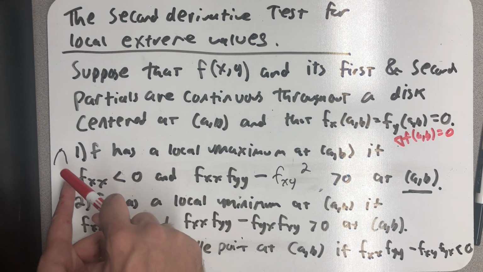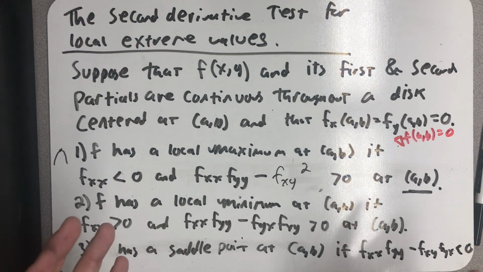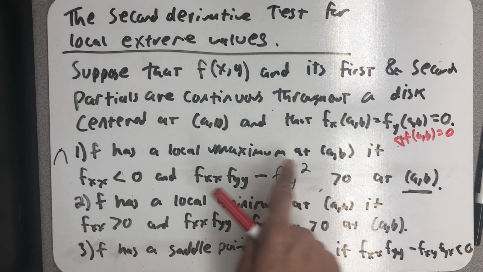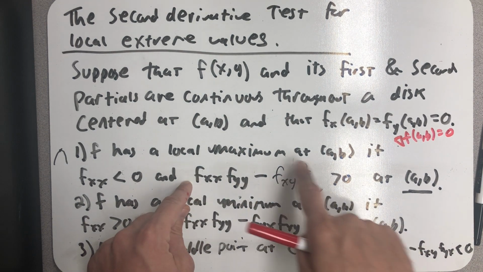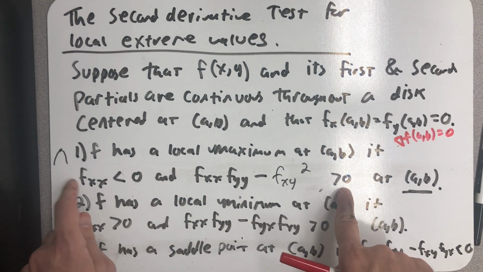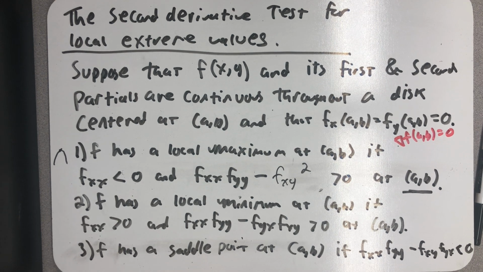And that's the way to think about this. This is a claim about a second derivative along a particular path, in particular where we've frozen y as a constant and have taken the derivative with respect to x twice. This checks to make sure that all of my second derivatives are going to behave the same way. When this calculation comes out positive, then this is all I need to know. Come down to the second bullet point. f has a local minimum at (a, b) if f_xx is bigger than 0 and f_xx times f_yy minus the product of the mixed partials is bigger than 0.